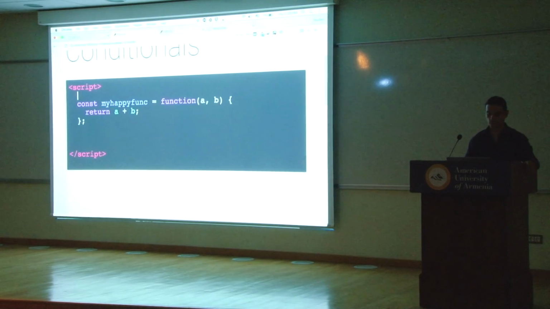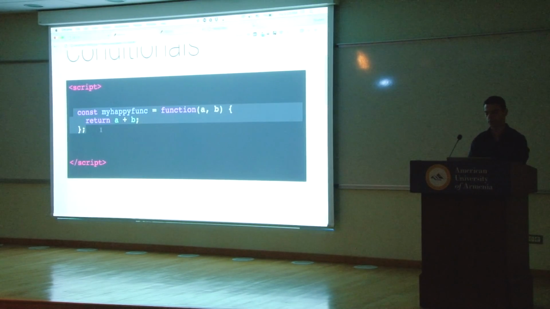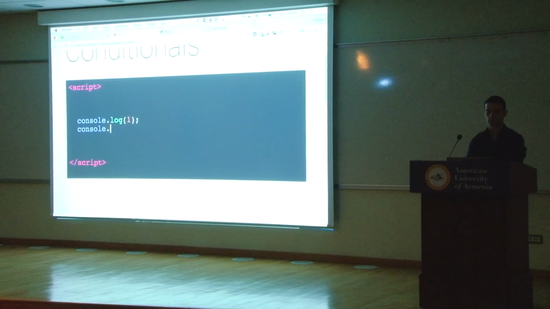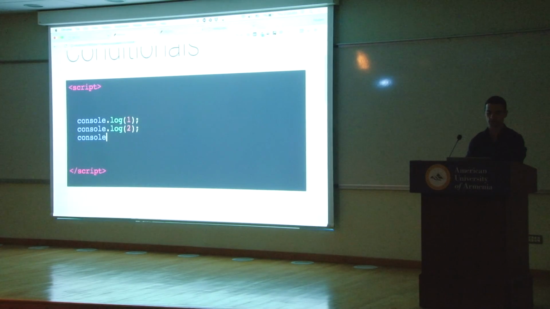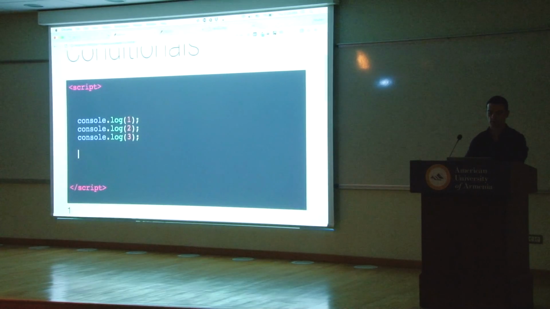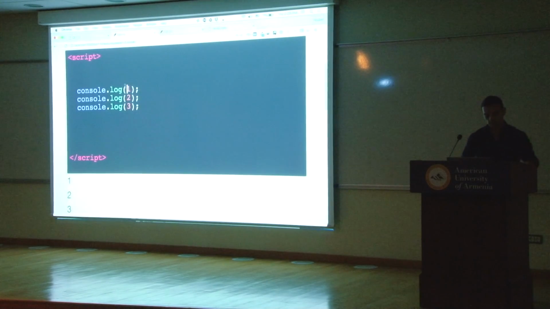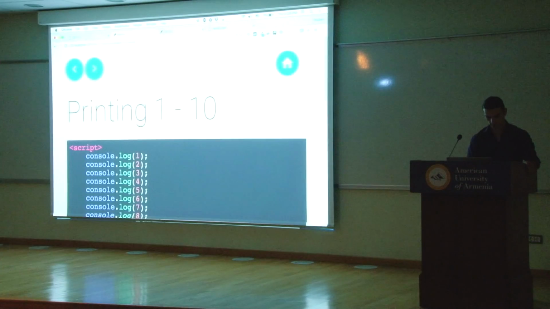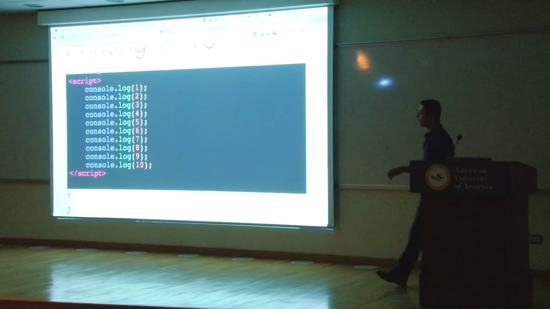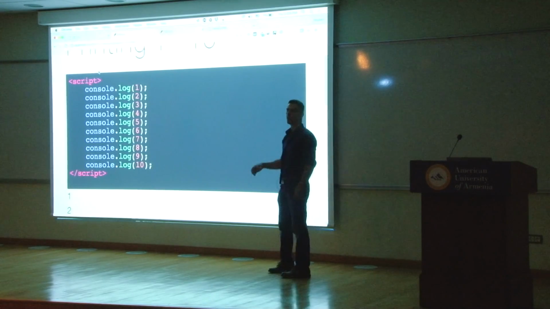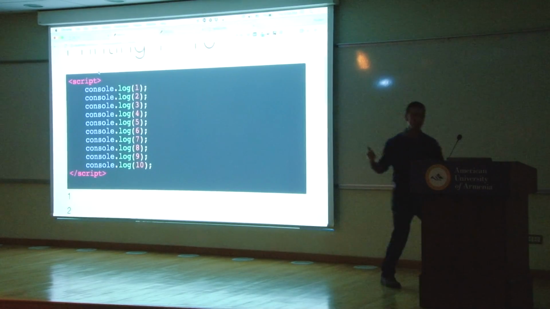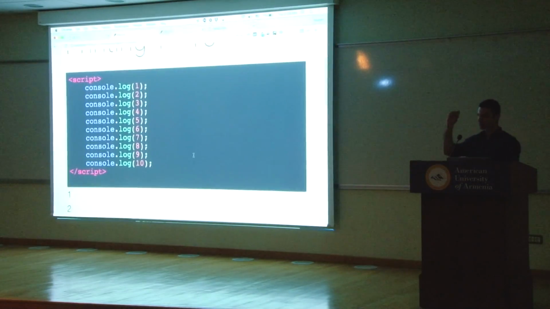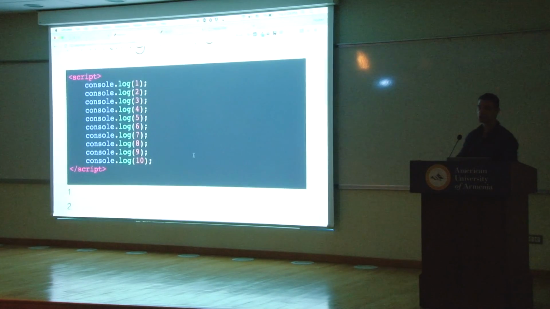Okay, so now let's do this. Again, let me go back to this example of console.log 1. Hang on, functions. Okay, there. So I want to be able to print between 1 and 10. This is one way to do it, right? We had this example last time, but I want to cover it one more time because it was the last 2 minutes we did this.